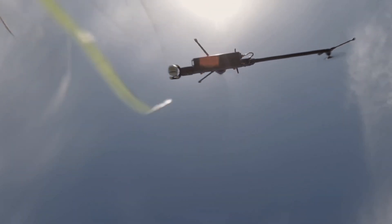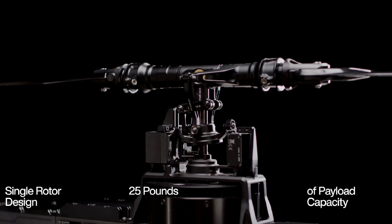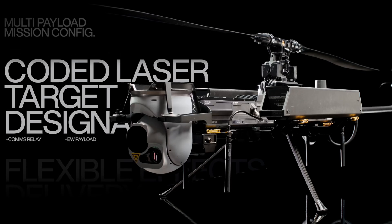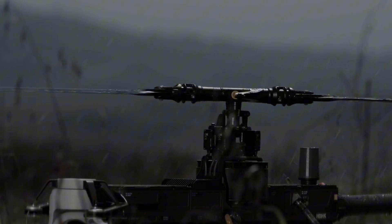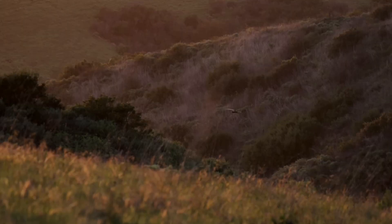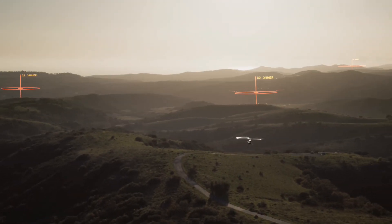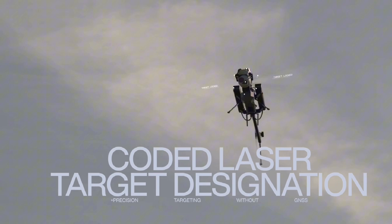Ghost-X is designed to meet the U.S. Army's demand for a lightweight, modular, and rapidly deployable UAS. It features a plug-and-play payload system that enables it to switch between different mission profiles such as surveillance, reconnaissance, target acquisition, and even limited strike capabilities. One of the standout features of Ghost-X is its multi-mission capability, including real-time intelligence gathering, threat detection, and tactical reconnaissance, making it suitable for a variety of operations from counterinsurgency to large-scale conventional warfare. The system also has a high degree of autonomy, allowing it to operate with minimal human intervention, and its versatility extends to launch and recovery from various platforms including ground vehicles and naval vessels.